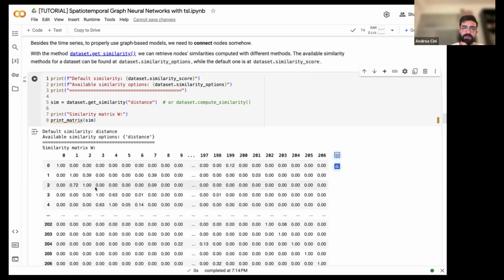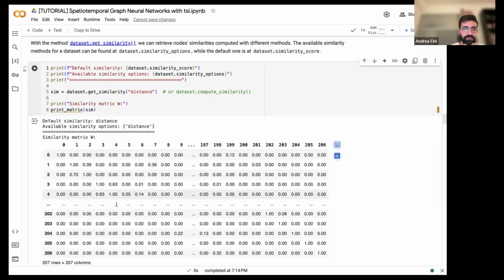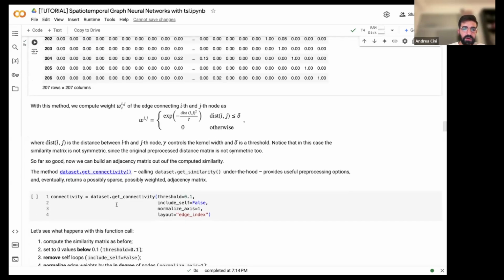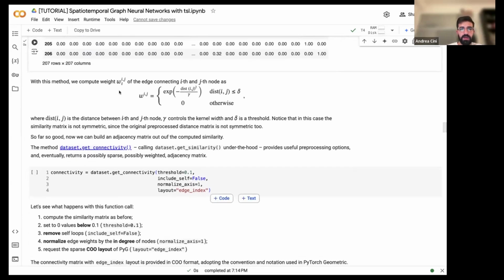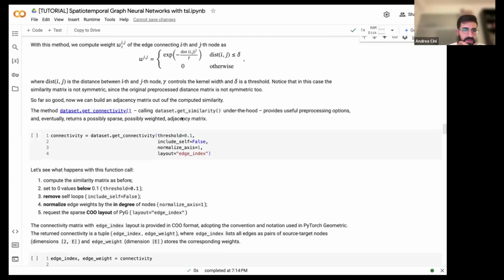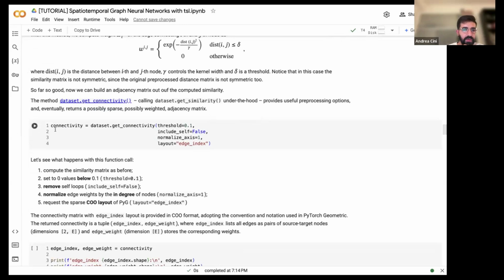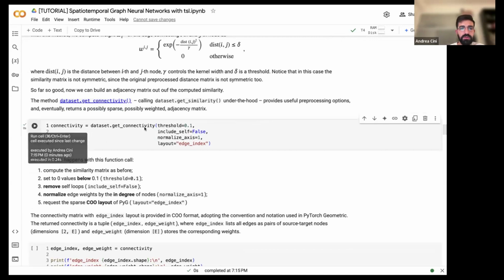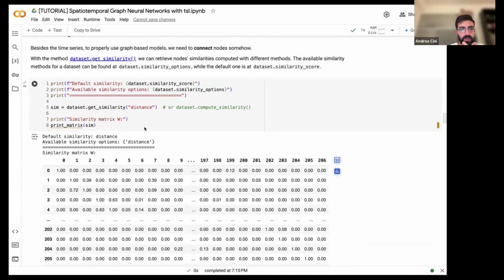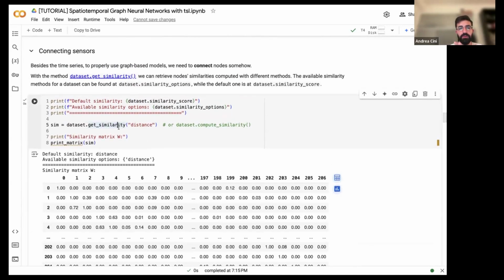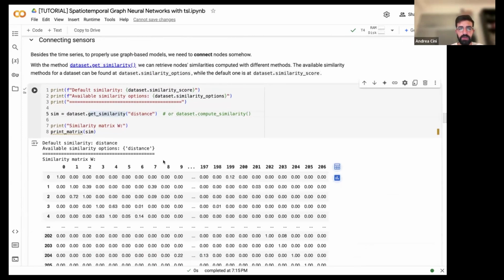So here, the closer the nodes are, the higher the score will be. Before the diagonal was 0, now it's 1. This is a standard way to build a graph based on the distance. It has been used in several works. Now let's use this method instead. What we essentially did is get a similarity score out of the distance using this function.